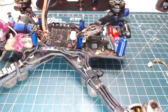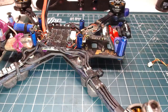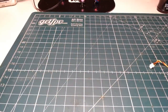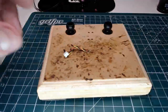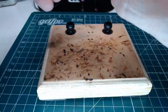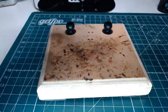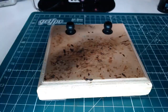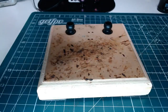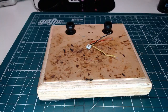So there's the camera connector. I'm actually pretty surprised that I don't have the grounds on the camera and VTX on the same pad. That's sort of unlike me, but I don't know. Maybe I'll move the VTX ground up on this guy. Hold on one second here.